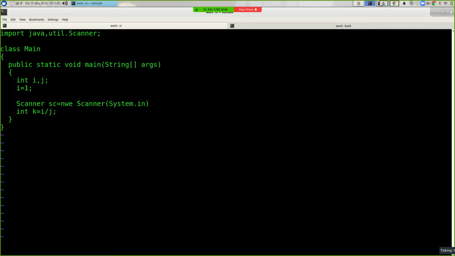So let's read from standard in. We'll prompt the user for a number. And we'll say, well, there's another integer available.